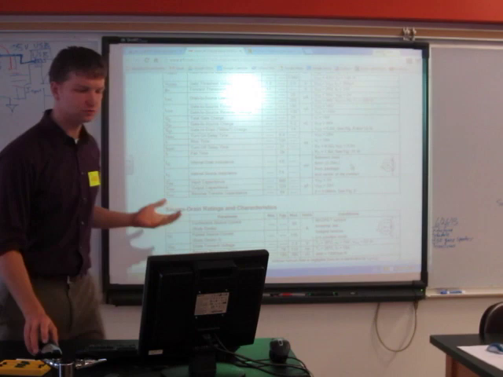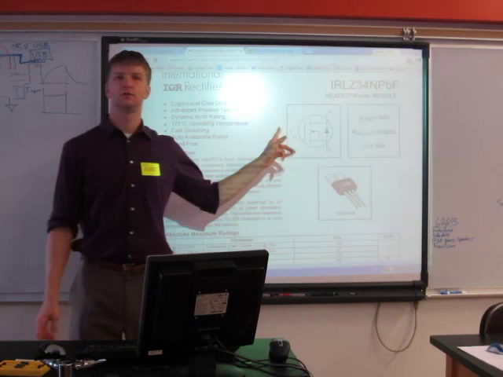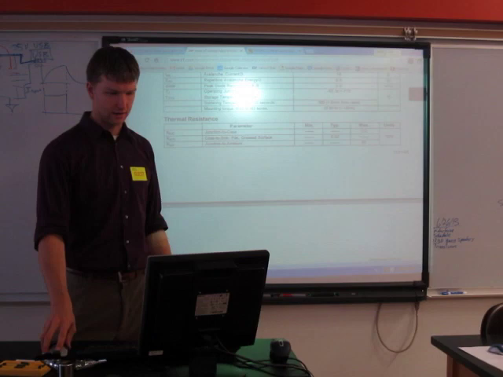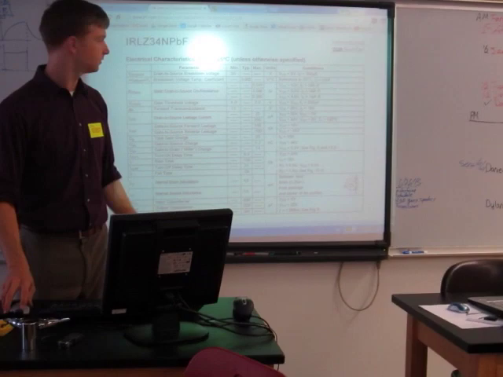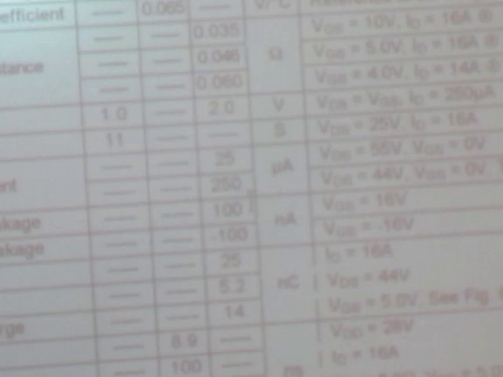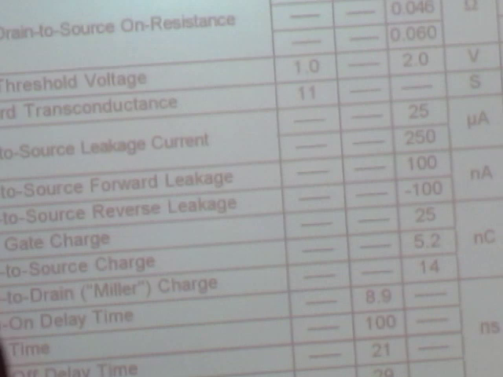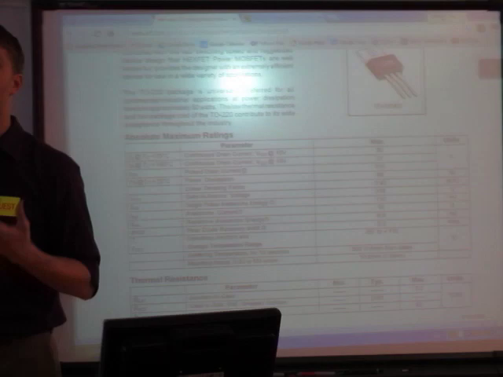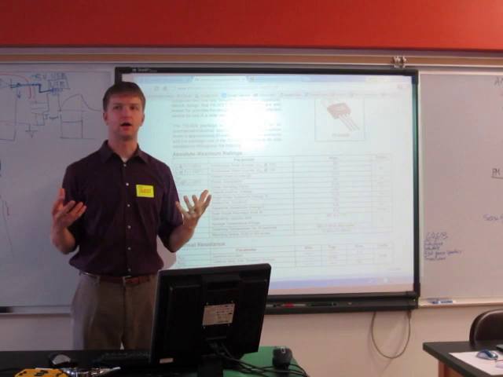Oh, the gate threshold, of course. So, how much voltage do you need in order on the gate here to turn this guy on? And that's called the gate threshold. So, if we look at the gate threshold, you've got to look through all these figures and you might use these for different things. Here it is. Gate threshold. Boom. Gate threshold voltage is at least one and no more than two. So, that's good. You're going to get a gate threshold going. One that's going to work for you most likely in some applications. Now, this whole document here is, how many pages is it? It's got all this information. It's eight pages long. So, you'll probably need to look into some other things as your application for the transistor gets made more clear. But, these are the basics that everybody should be looking for.